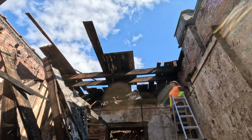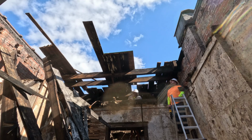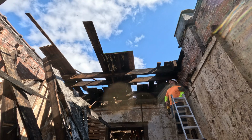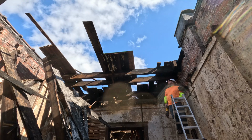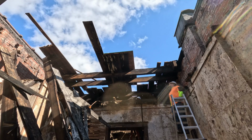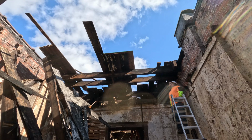I can't see up there to see what it is. I think it's just a piece of plywood. Yeah, I don't think it's a full sheet, because I just shoved it back. I think it's a small offcut that they walked on. I got an offcut. I just slid back that way too.